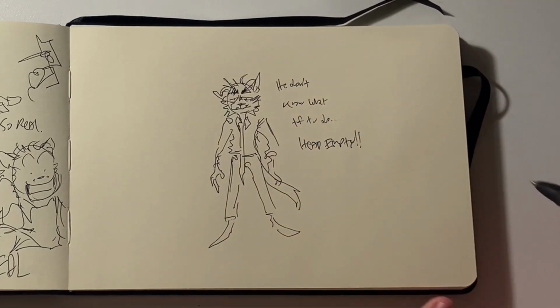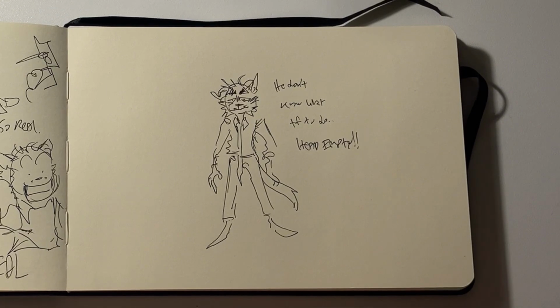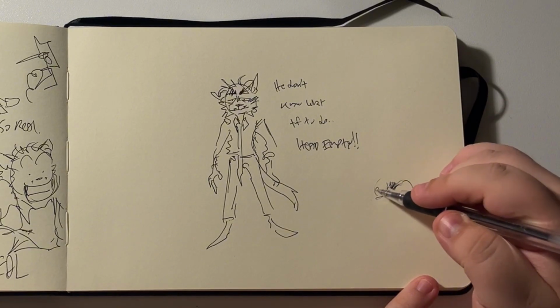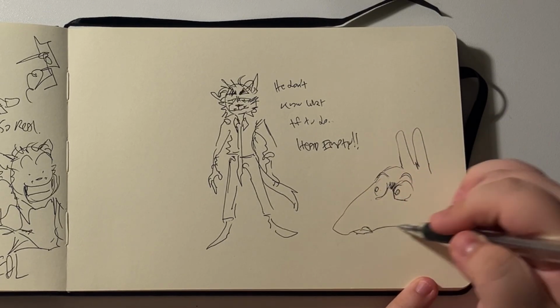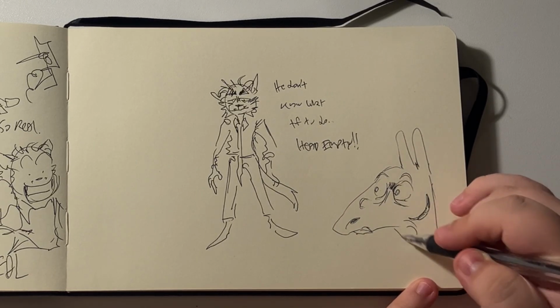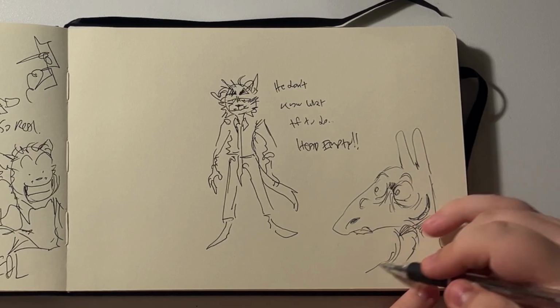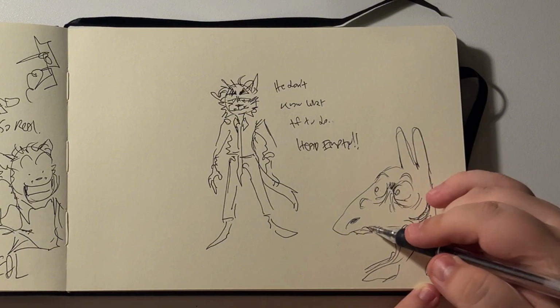What does that say? He doesn't know what to do. Head empty. Look at him, he's just standing there looking stupid. And we got this Sneep Snorp creature, and its nose, and I was trying to make interesting line work. Just wanted to add some detail. Yeah, that's pretty cool.